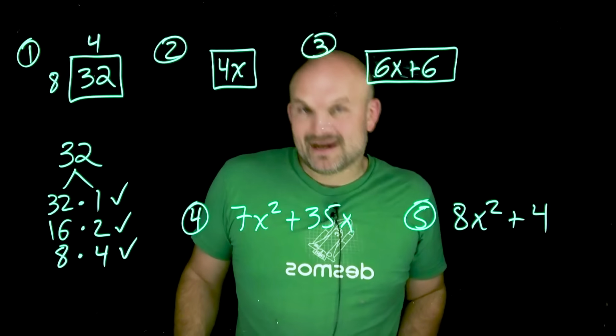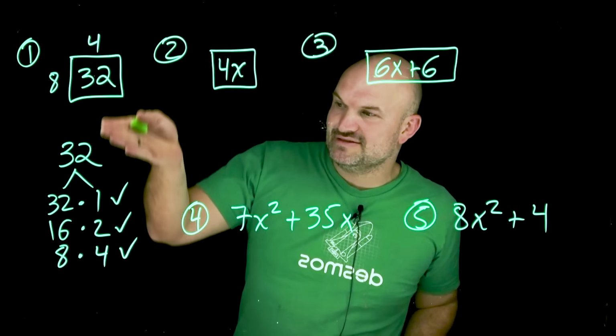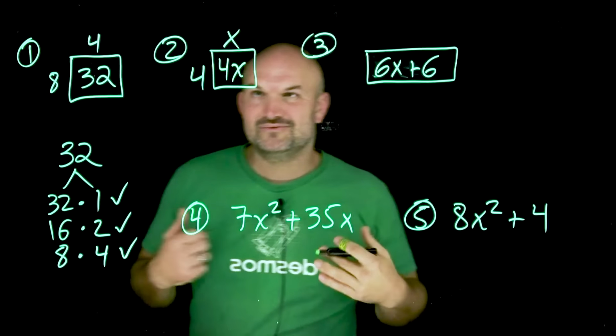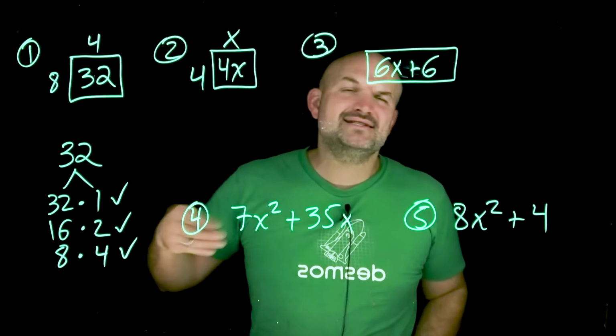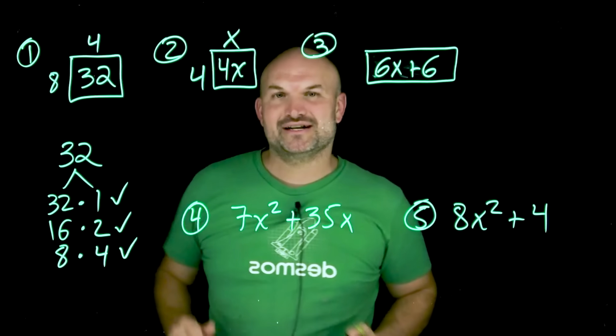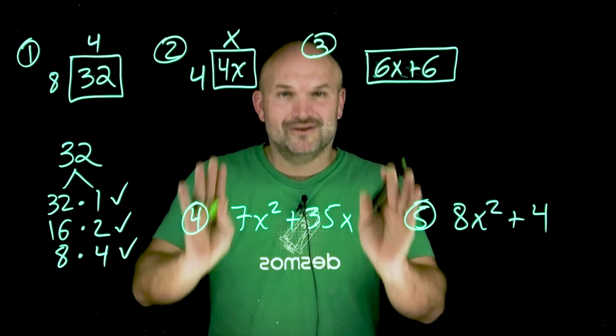Now, in this case, I have a 4x as the area. And if I was just going to rewrite this as a product, I don't have as many choices as I have here. I can just rewrite this as a 4 times x. And that's really about all the options that I have, right? At least sticking with integers, okay? We're not going to get into fractions, stuff like that. We'll stick with integers. Those are going to be my options. Same thing over here. We want to deal with integers, no fractions, right? You with me? Hopefully you're with me.